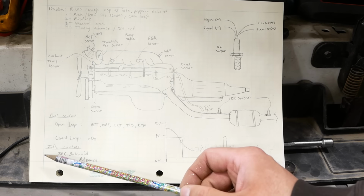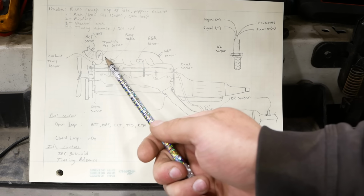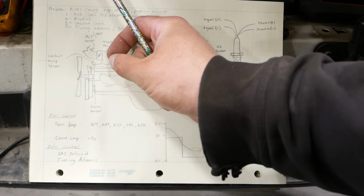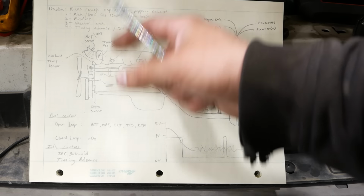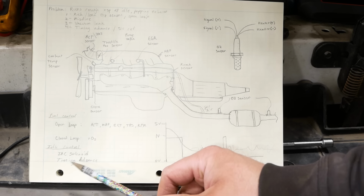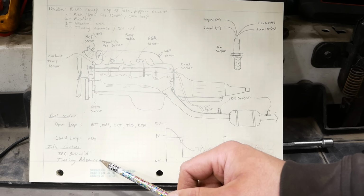Now, in my research, I learned that on these old Fords, the idle control depends on 2 things. The primary control is the IAC, the idle air control solenoid. It's actually a valve in the intake that opens and controls the idle RPM. The throttle stays closed, the valve opens, and if you have a load like the AC compressor comes on, the valve opens more and maintains your RPM. That, I believe, is working. But apparently it also uses the timing advance to control the idle, to make small adjustments. So this is kind of like your coarse adjustment, and this is your fine adjustment.